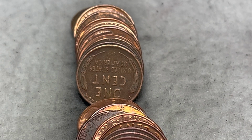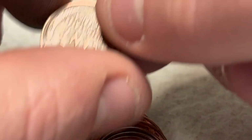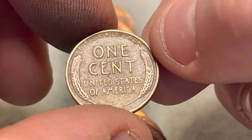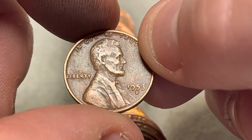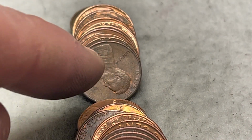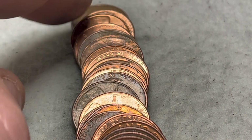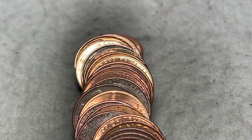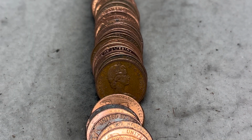Opened up roll 28, and it looks like we've got a wheat reverse here. We spin that around and then flip it and see what the date is. A 1953D. All right. Pretty common find there. I'll finish going through this, see if there's anything. Not seeing anything else, I'll finish hunting this roll and let you guys know if we find anything else in there.